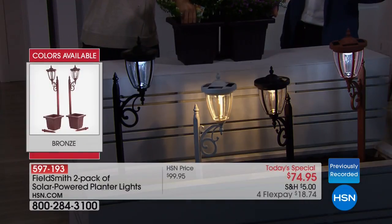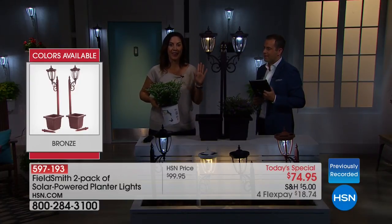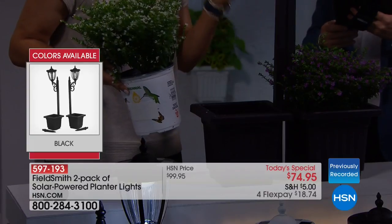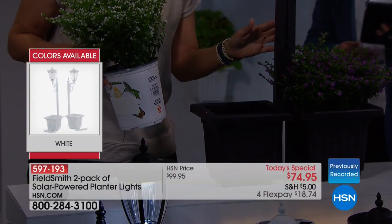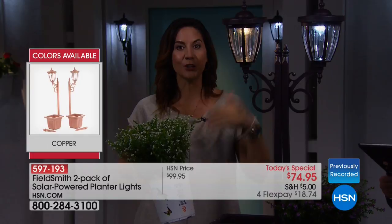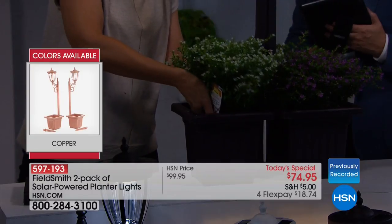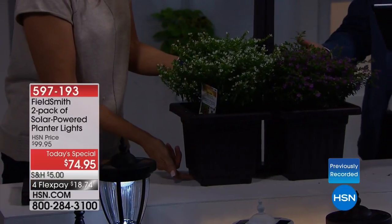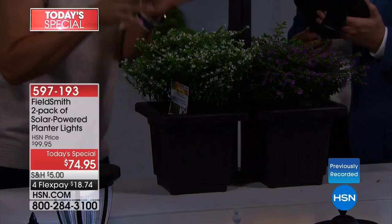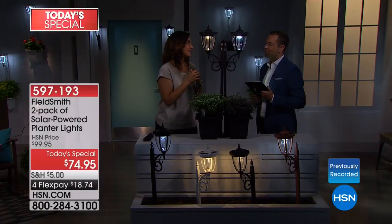The planter is very versatile — you don't even have to get your hands dirty. And remember, you're getting two, so you have instant symmetry. These are pieces that will go out all year long — winter, spring, summer, fall. You can simply place a plant right inside. It's got drainage holes on the bottom so you don't have to worry about having a green thumb. You could put succulents, herbs, or seasonal decorations in there.